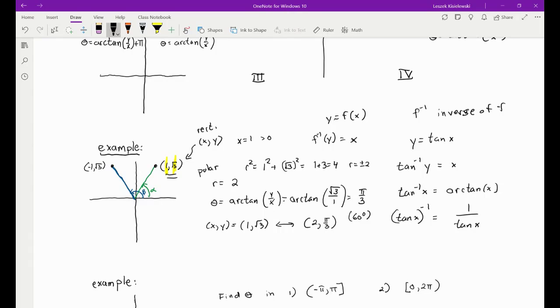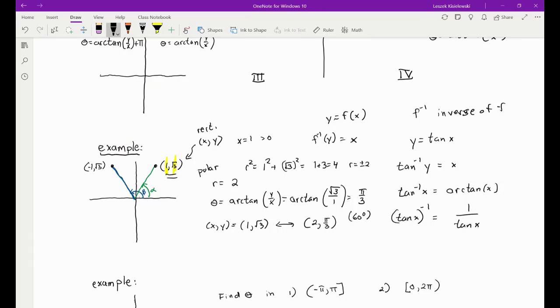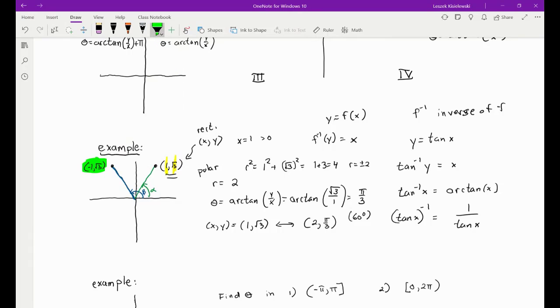Now, on the other hand, if we take this point over here, that's in the second quadrant, the x coordinate is now negative. Typically I just use reference angles, but I'll just use my formula. So to get theta, you can still use arctangent of y over x, but this time I either add or subtract pi. I'm just going to add pi. I want a positive angle.